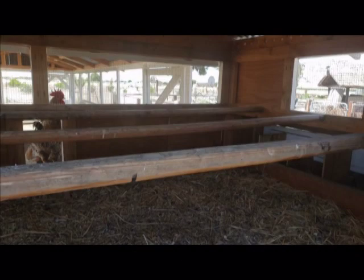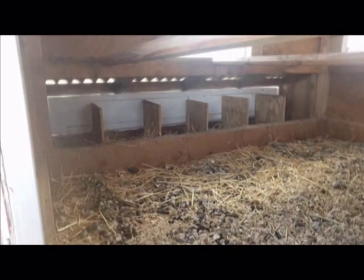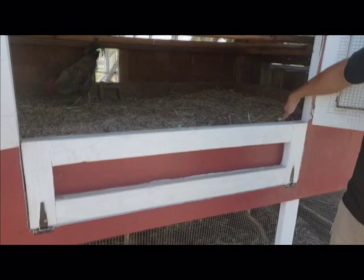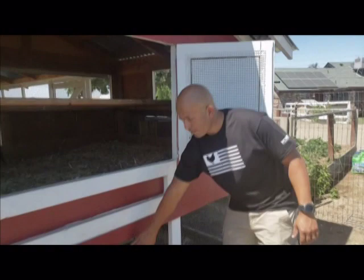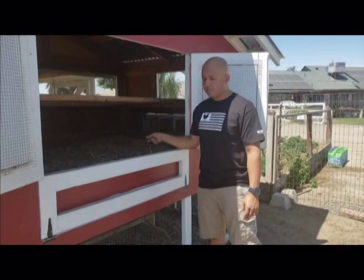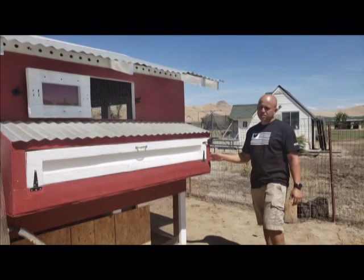Inside they have the roosting bars — I put three total. Ten feet wide, so 30 feet total, with two feet of spacing between them. And you can see the nesting boxes from in here — six on either side, so 12 nesting boxes total. In here I'm using a deep litter system, also a Carolina Coop idea. There's a tailgate at the bottom with barrel bolts on both sides that allow it to open down so you can come with a wheelbarrow and clean things out. I've had this for over a year now and there's no smell because I used the industrial hemp they recommend.